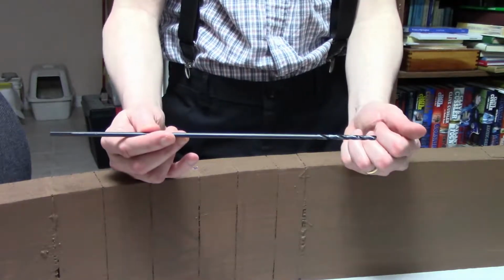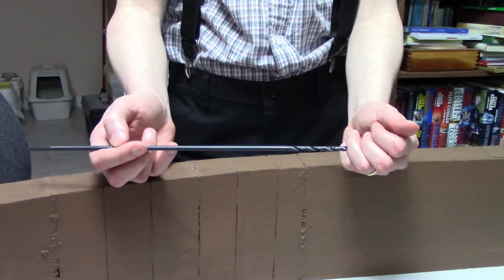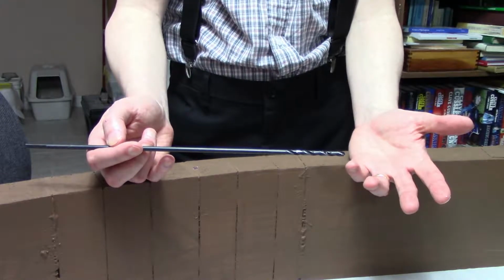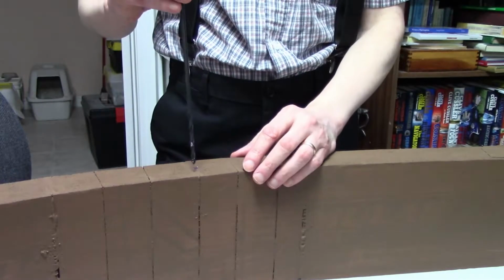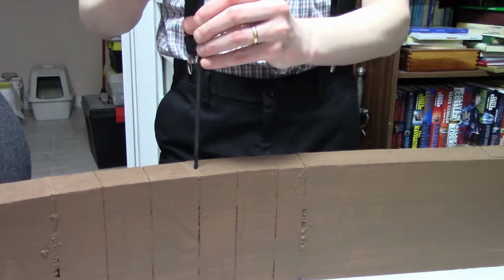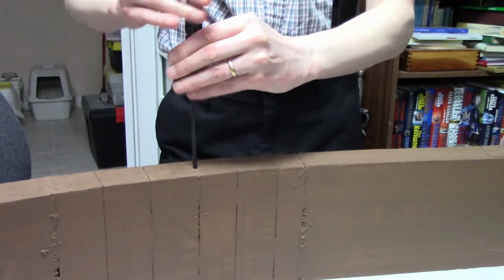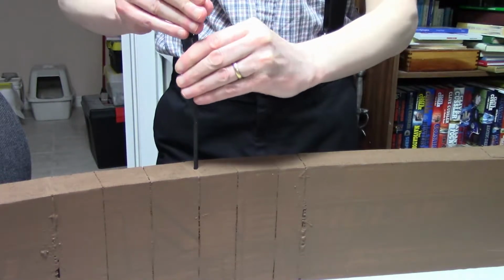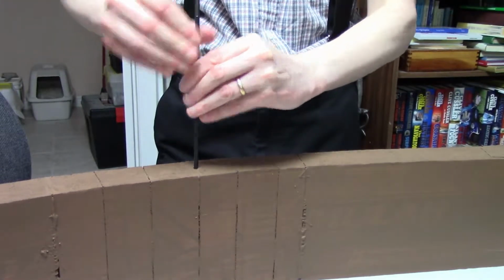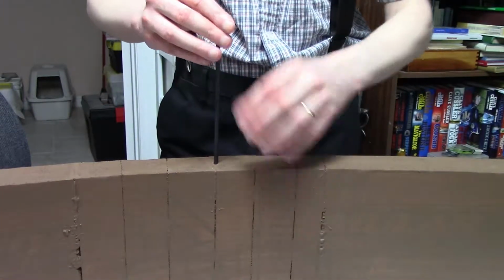So I went with the drill bit option instead. Now I could chuck this in the drill, or I can just do it by hand, because it is only foam, so of course it's going to easily bore through the foam. So we'll just get that going in the hole, and start rotating through it.